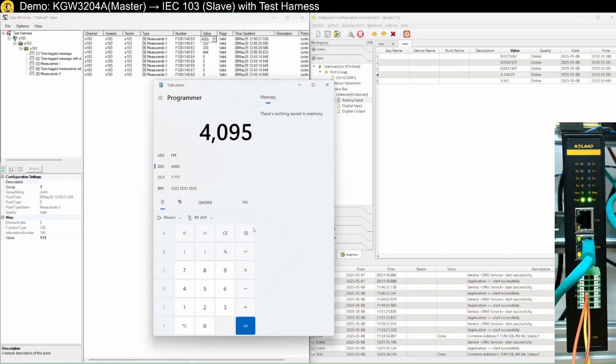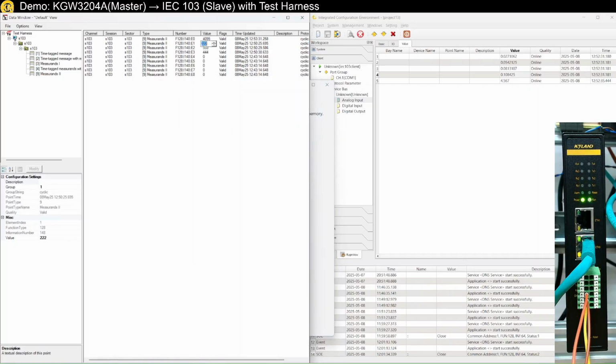Let's divide by 2. It's 2047. So if I change these two values, this value will be near to 1 and this will be near to 0.5. Let's wait for it to update. It takes some time to update.